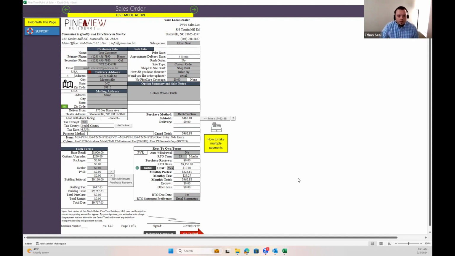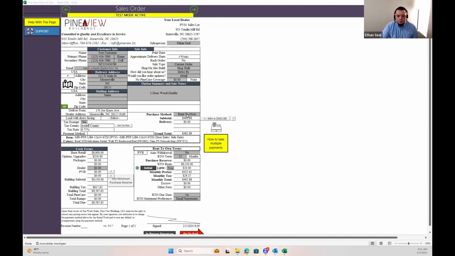So what we're going to do is, when we get to this point of the point of sale, we just want to make sure that the customer info is correct, that we have the correct phone numbers and email. Our delivery address has been confirmed with the confirm button here, and then our cash terms look correct. In this particular one, we have selected no Pine Care coverage, but we have selected the liability damage waiver. And when you want to confirm this, you need to make sure to get the customer's initial.